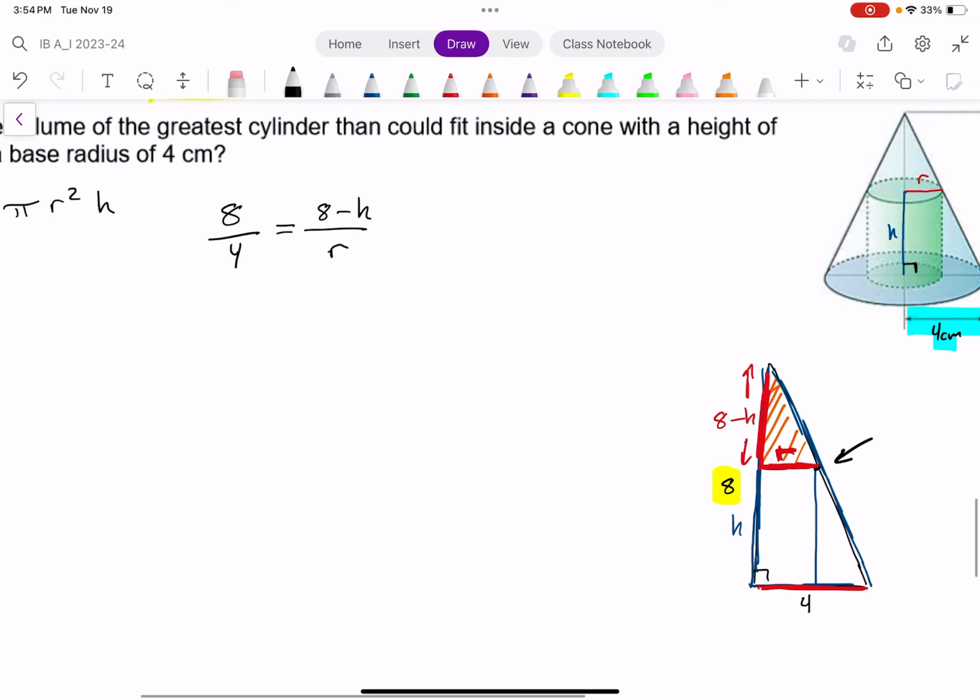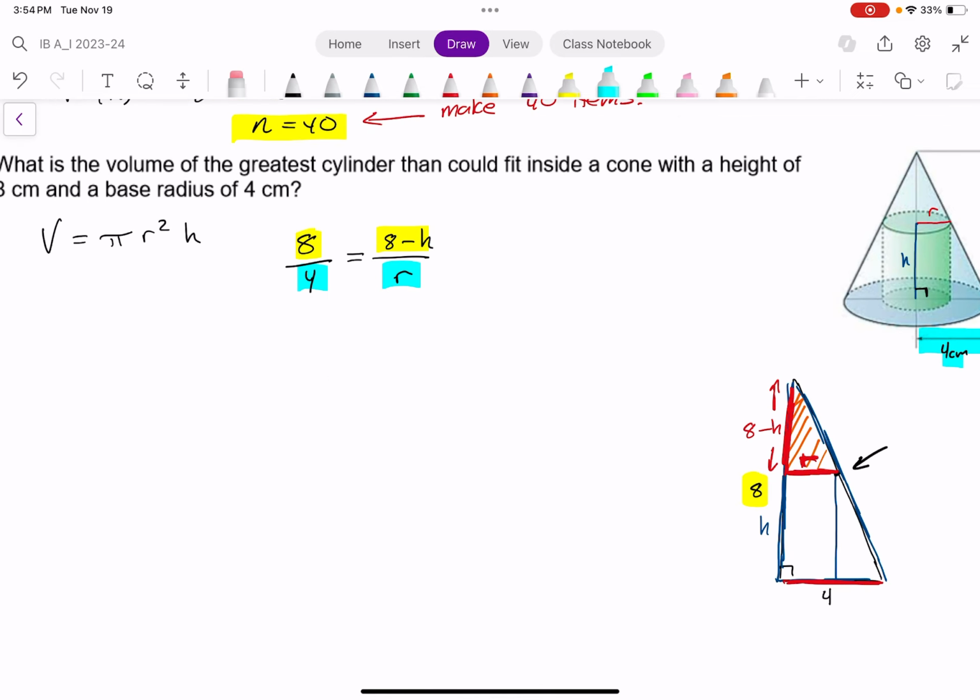All right, so that shows me the proportion again, because these two sides correspond to one another, and these two sides correspond to one another, which means now I can solve for either r or h. I can isolate either of these variables. If I look at my volume function, it'd be nice if h was in terms of r, because then I could substitute it in quite nicely. If I substituted r the other way around, I'd have to square it, and that's kind of annoying.